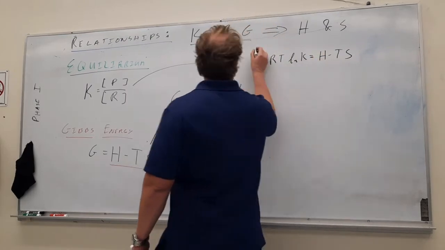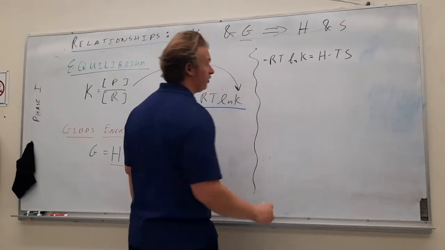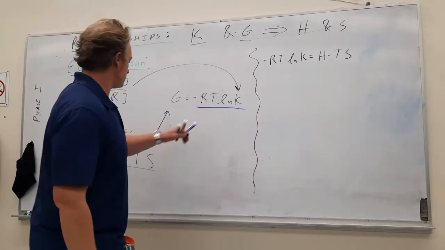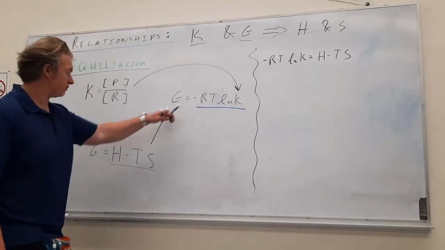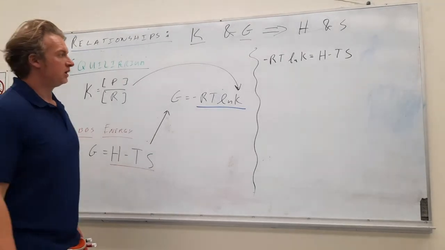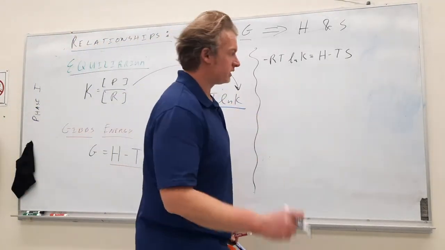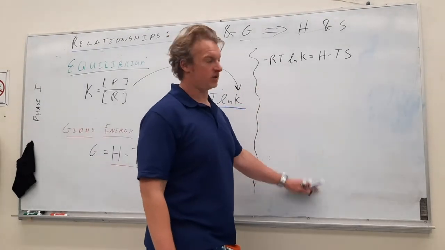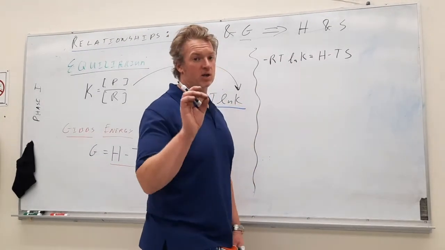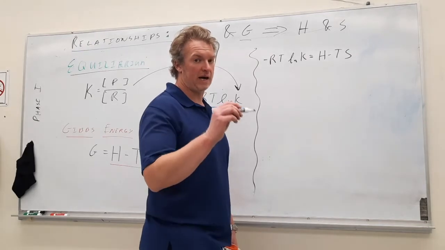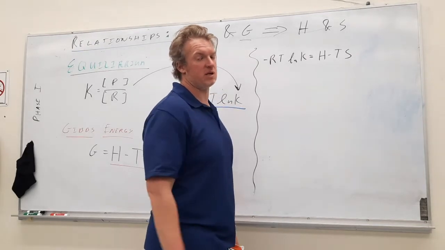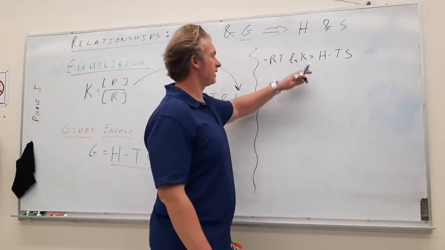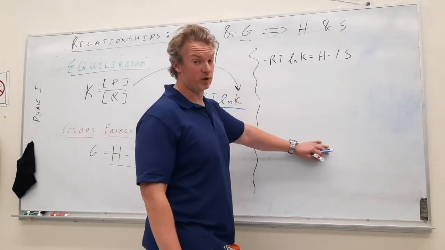At this point, I'm not concerned that you understand what all this stuff is. What I want you to see here is that these things are equal to each other because they're both equal to G. This is the first thing I want you to see. Second thing I want you to note here is that when I break this down, my goal is to get this into a y equals mx plus b format. Now, let me go ahead and do that. It's going to go a lot simpler because I already know what I'm looking for here.